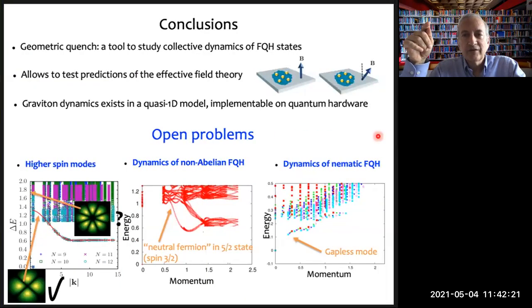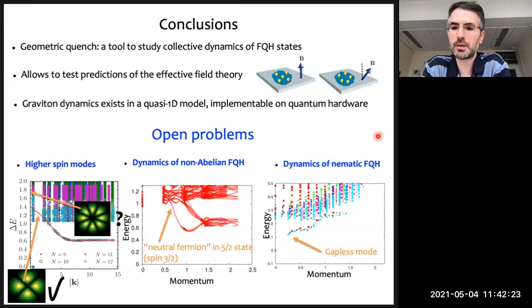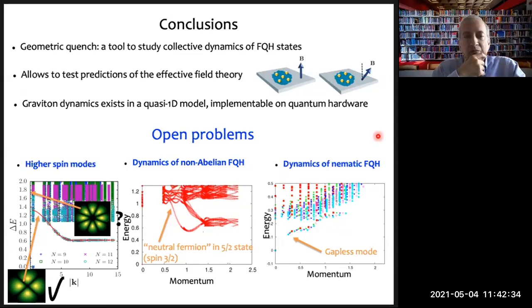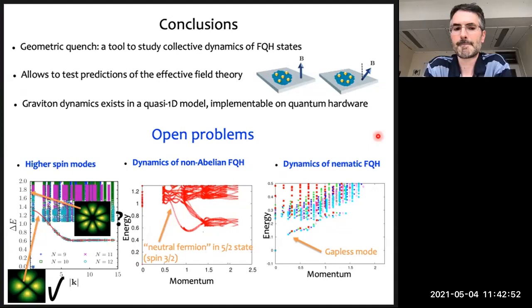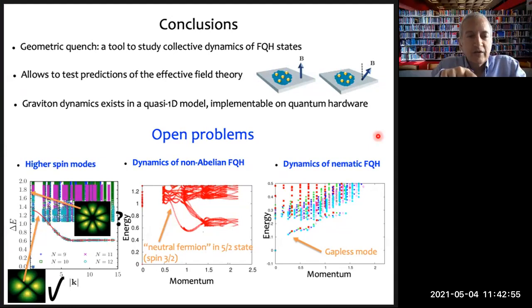Do you see, I mean, is there no, we don't see the odd ones. I think probably something related to inversion symmetry, but I'm not completely sure. But we definitely do not see the odd ones. Okay, but within microscopic theory, one can check whether these higher spin modes do actually correspond to excitations of composite fermions by more than one lambda level. That's something you haven't tested, correct? No.